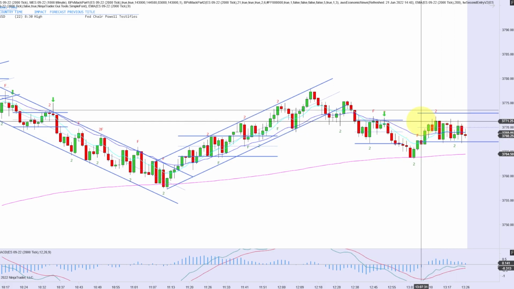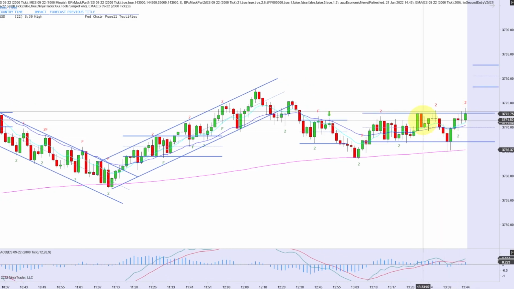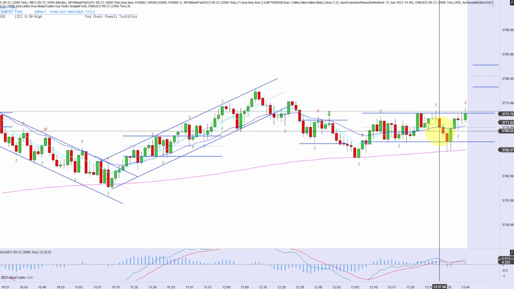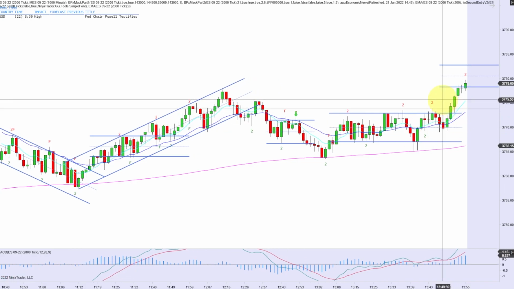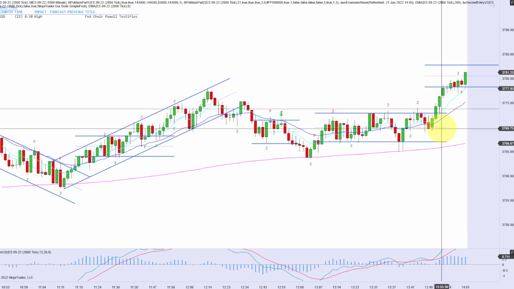Right off the bat, I was drawing a range. Wasn't looking to take any trades. And as prices continue to form new highs here, that's when I started expanding this trading range that I had. Prices eventually break out the top. Don't get a breakout pullback, but we do get separation between this 9 and 21 EMA.